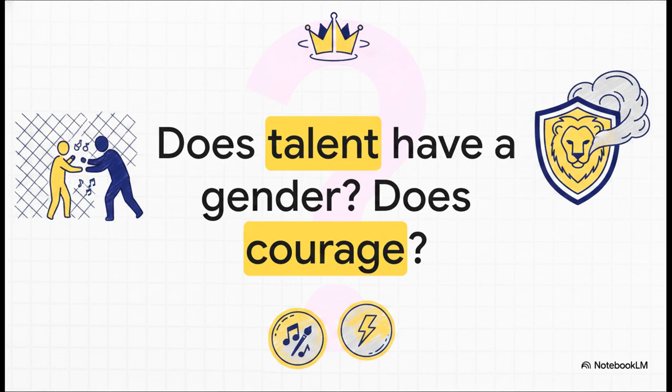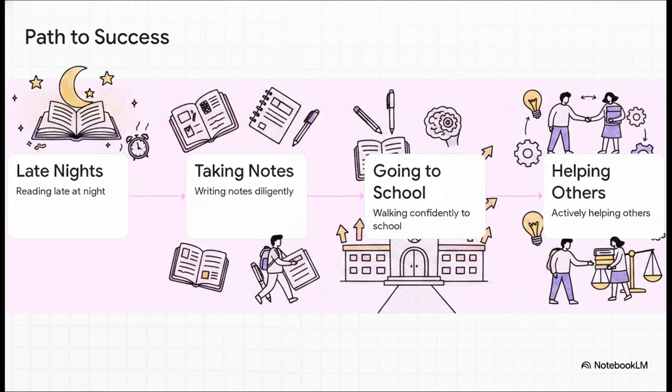It just clears away all that societal prejudice, leaving only the raw ingredients you actually need for success, talent, and courage. And as we're about to see, our protagonist has an absolute abundance of both. Suddenly, the black screen lifts, and the script launches into this fast-paced, high-energy visual montage of her relentless studying. We literally watch her building her future, step by deliberate step.